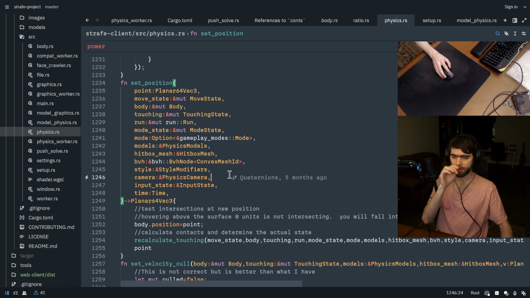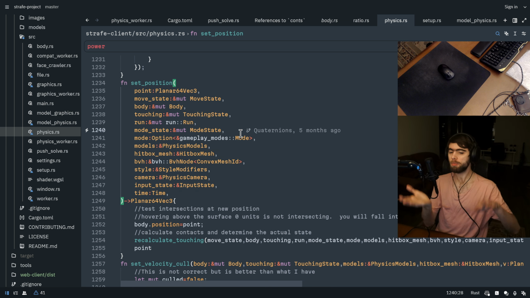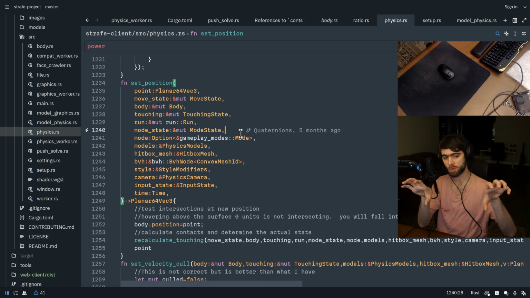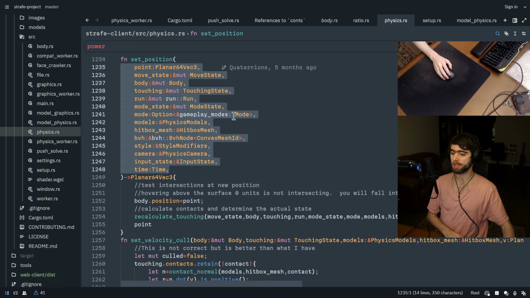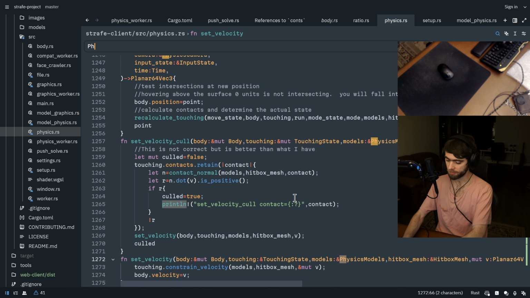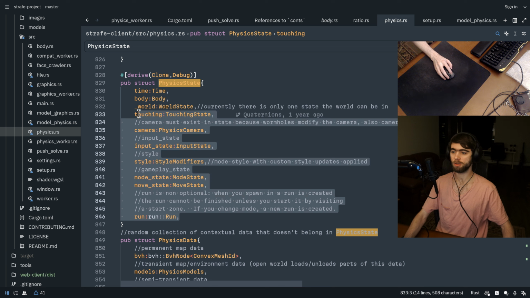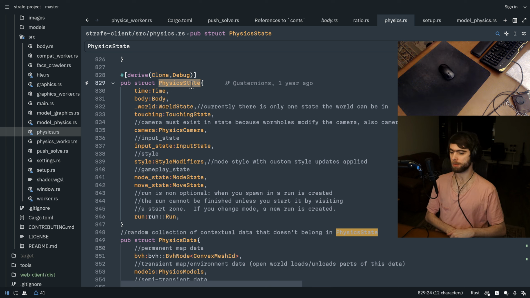And this is of course wrapped into larger data structures, but some of the things need to be mutable and some of them need to be immutable. So it needs to split the data structure and say these ones are mutable, these ones are immutable. And the only way I figured out how to do that is to split it all up like this. Because if we look at the physics state, boy. So you see this is the runtime state on each step, which can happen at any time.